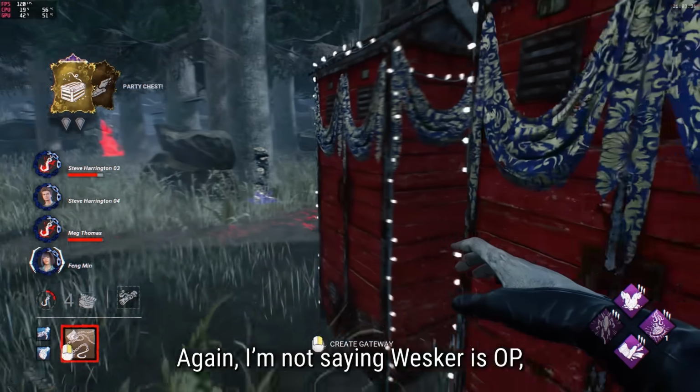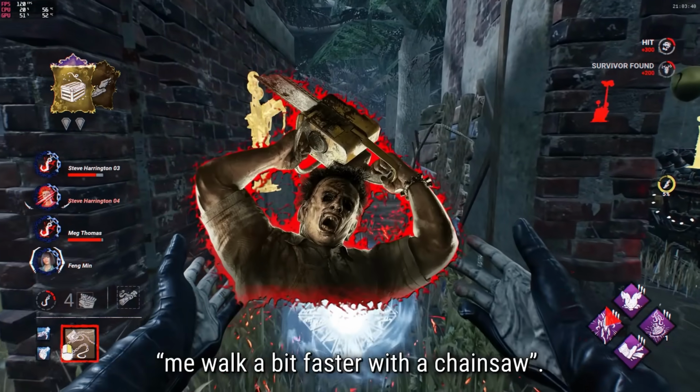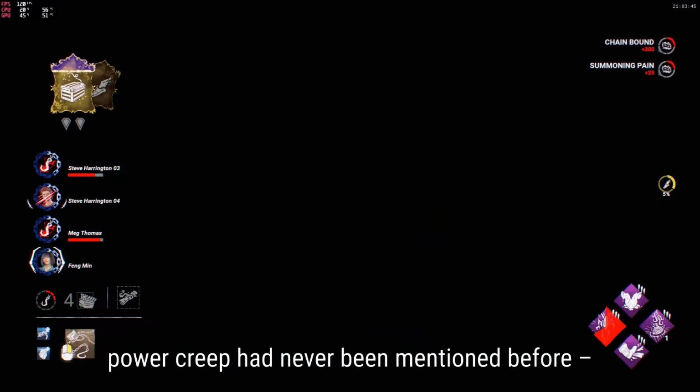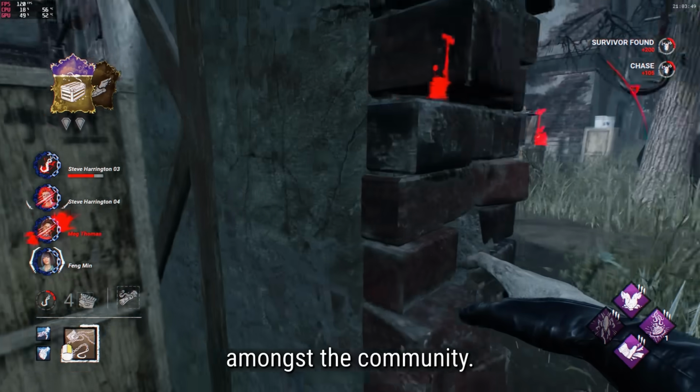Again, I'm not saying Wesker is OP, but it's a huge jump from something like "me walk a bit faster with a chainsaw." That being said, it's not like the topic of power creep had never been mentioned before, but Vecna marked the point where it had become more of a widespread talking point amongst the community.